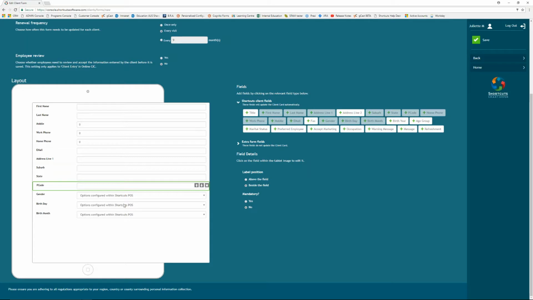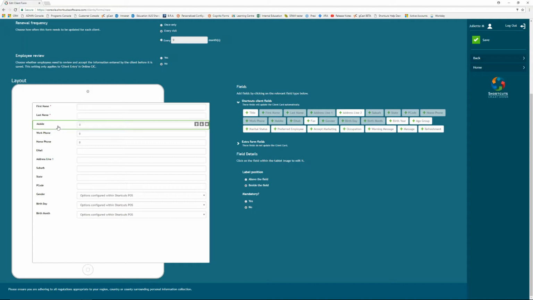Okay. So once you've completed adding in your shortcuts client fields, or you've completed that section, you can then mark off what fields are mandatory as well. So if you definitely would like the client to complete or enter in their first name, select that field, and then down the bottom towards the right hand side, you'll notice that you can select mandatory. That adds your red asterisk next to that field so that it marks it as being a mandatory field to complete.